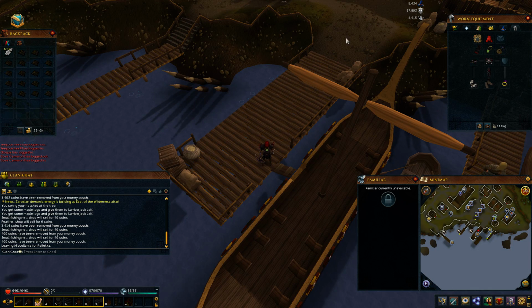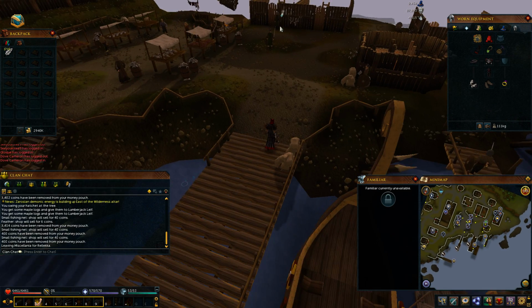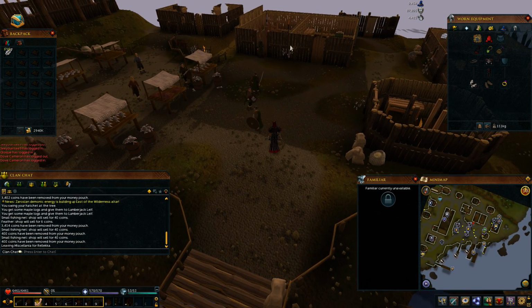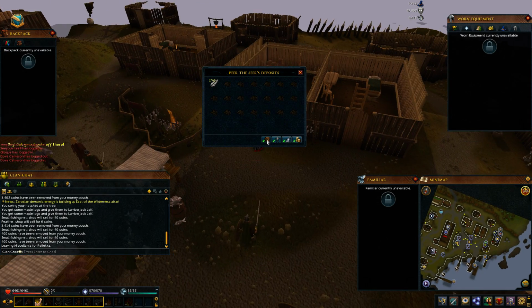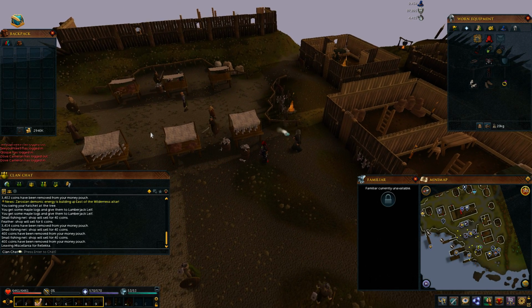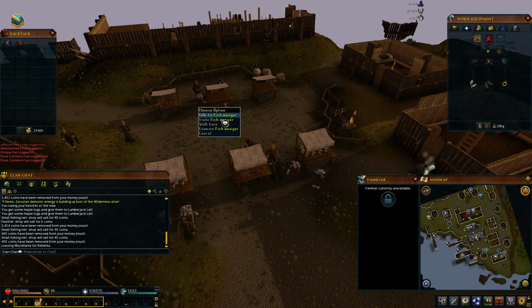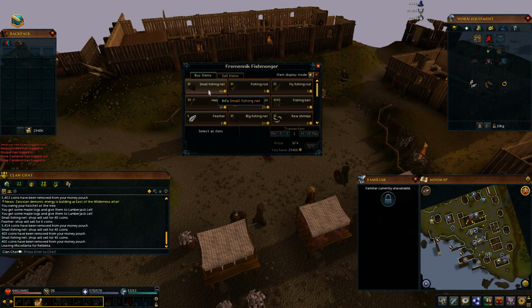Okay, so we're here. So first I'm going to deposit the items to this dude that's wielding the air staff, the staff of air. So we're just going to hit the deposit items, and then we'll click. Again, you don't have full access to your bank here. You can only deposit items. You can't withdraw items or try to exchange items.